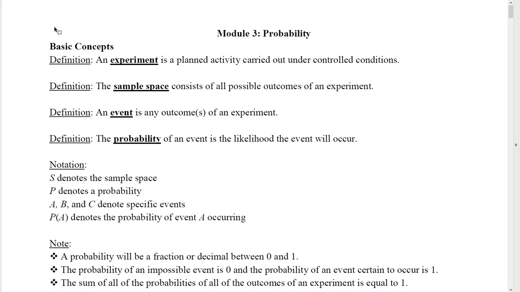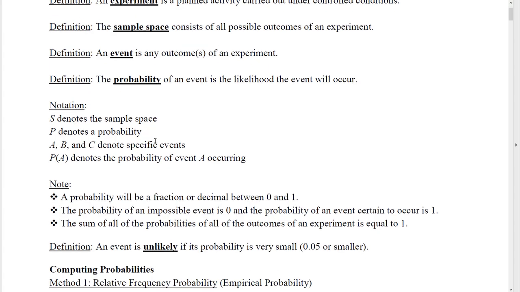And so you're going to see it comes down to these basic concepts. Typically it could just be some experiment, which in this case could just be you in this course. The sample space consists of the possible outcomes, so you can make an A, B, C, D, or F. An event: we might be interested in what's the probability you make an A. That's what this talks about, the probability of that event.